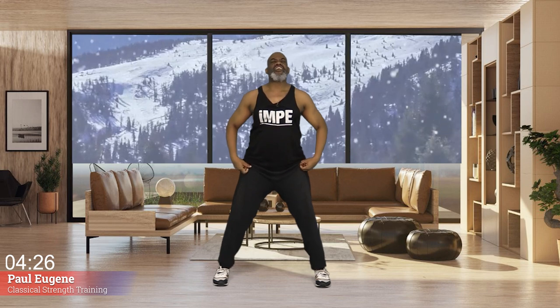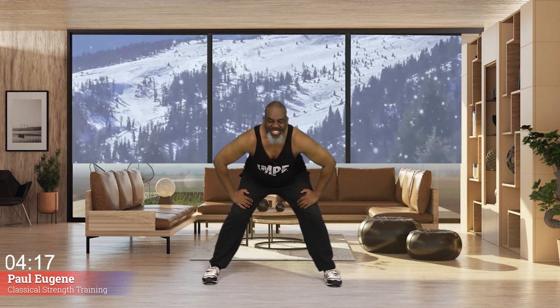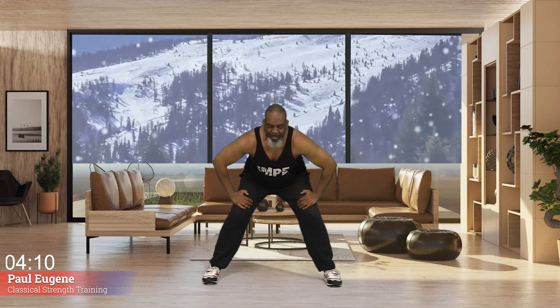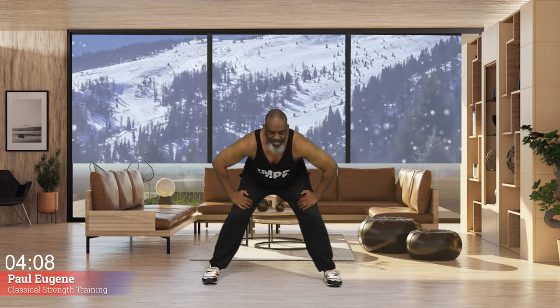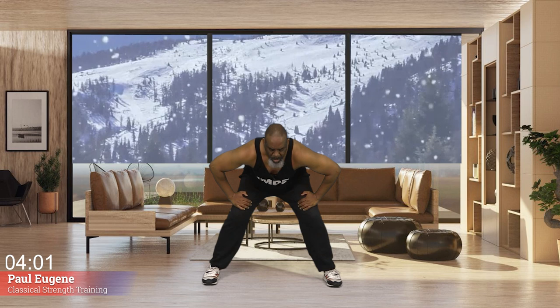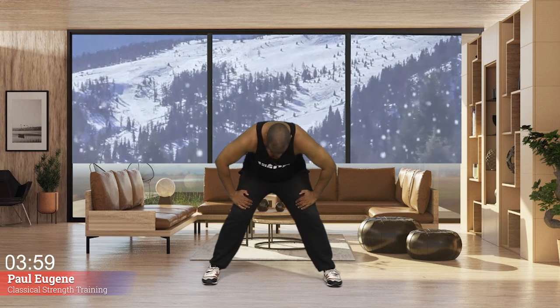Now bring our hands to our thighs. We're going to hinge from our waist and stretch out our back slowly. You may need to take a wider stance and just hold this back stretch right here. You can even close your eyes and just rest. Maintain your balance. Now let's roll up. Nice. Slowly.